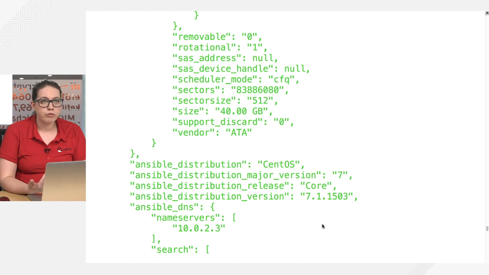And so this allows you the opportunity to target mixed inventory by using conditional statements. So if I had RHEL 7 and CentOS 7, I can decide which of the distributions I want to target by doing a when ansible_distribution is equal to Red Hat or CentOS. So really, really handy to gather facts about machines because these can all be utilized as variables inside your playbook.